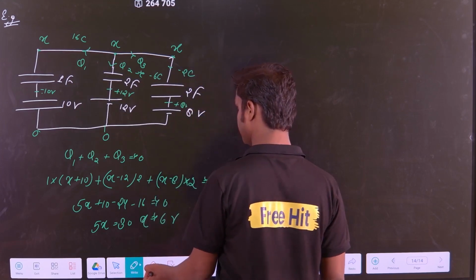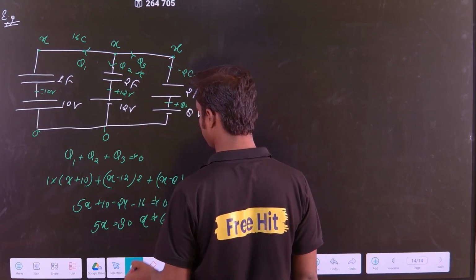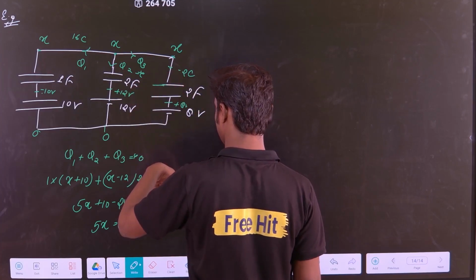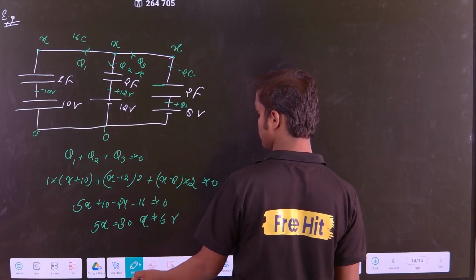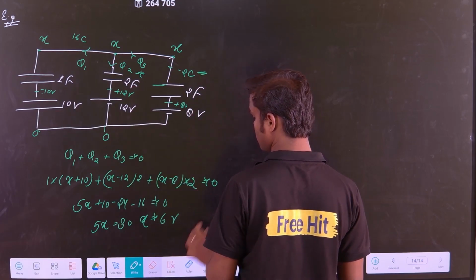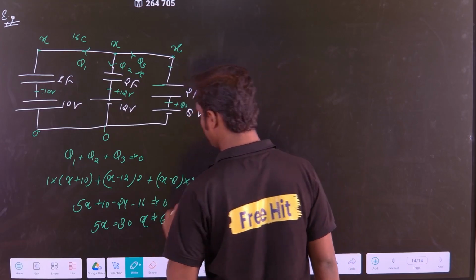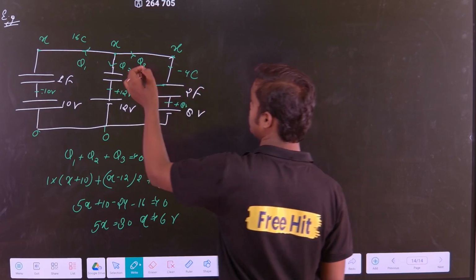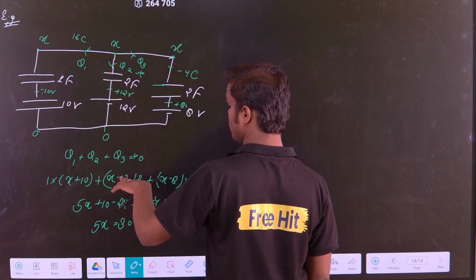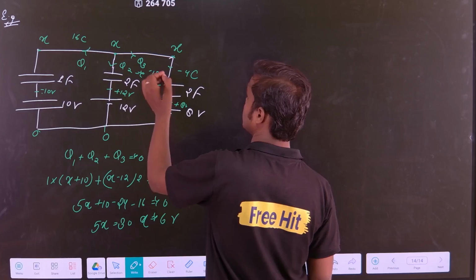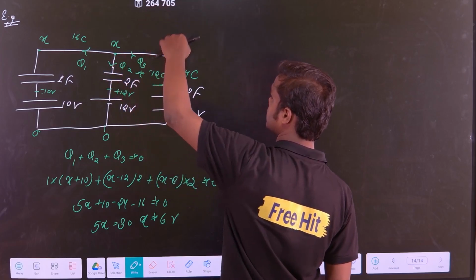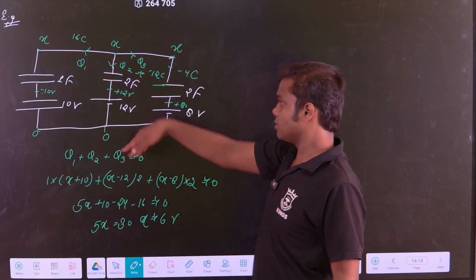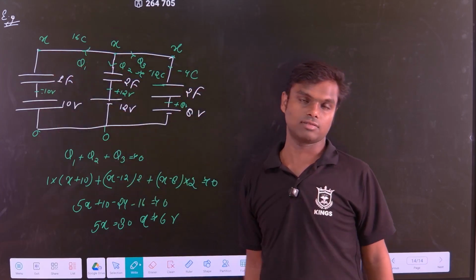Sorry. Yes, sorry. This will be minus 4, correct? Because this is minus 6, you will put minus 2, so this will be minus 4 coulomb in this branch. What is the charge here? This value will be minus 6 minus 12 coulomb. You can see the direction we assumed, the charge is coming negative, means it is going like this, not like this, and this is giving 16 coulomb.